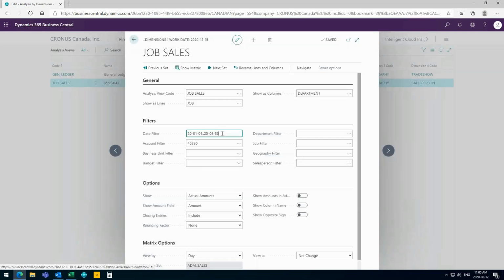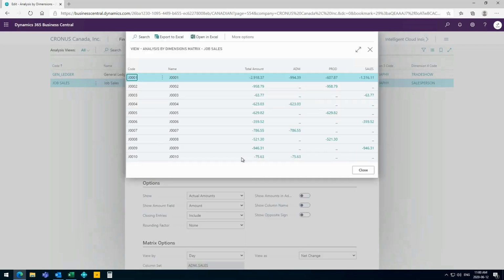If I say, show me the revenue only for P1, I can even see a more detailed view, so that I don't have records for every single month, and it will still show up in here. So every job has a transaction, but not by every department. So I think that's a super easy way to report on these what are called dimensions, but I refer to them as hashtags because that's really what they are. They are tagging your transactions, and you would be able to build reports based on that.